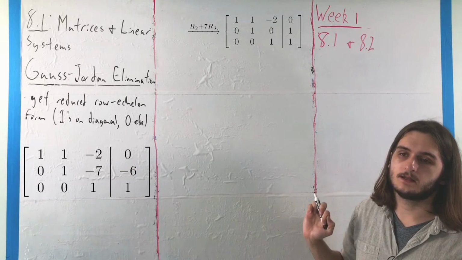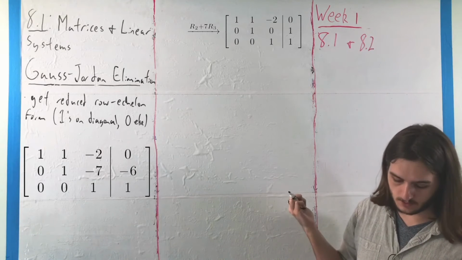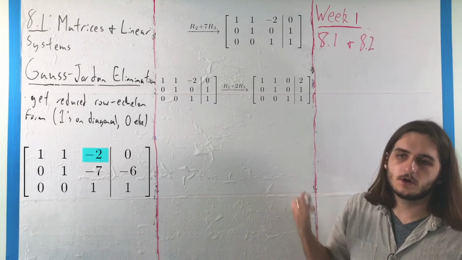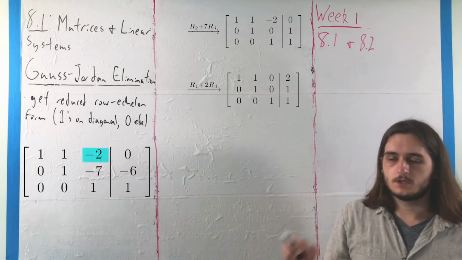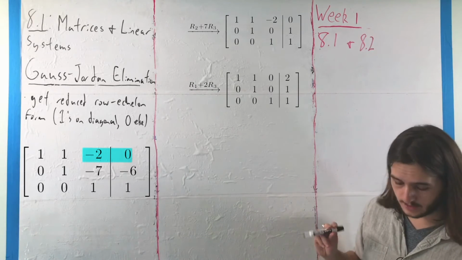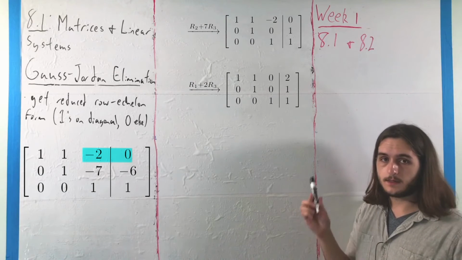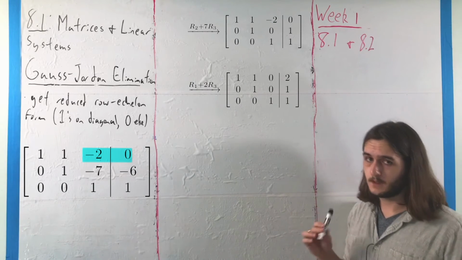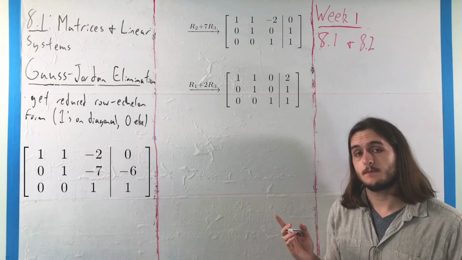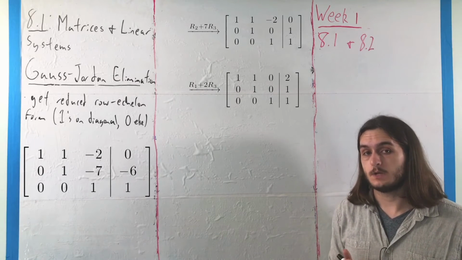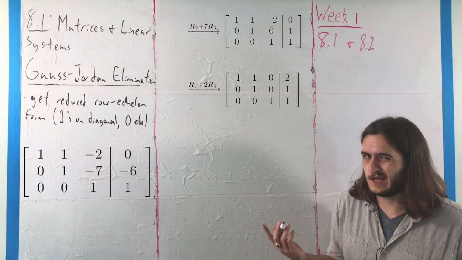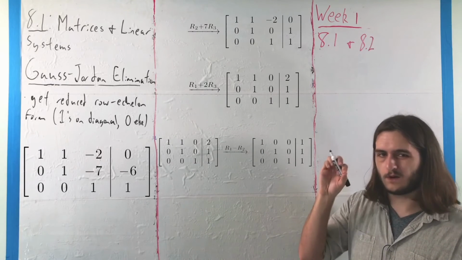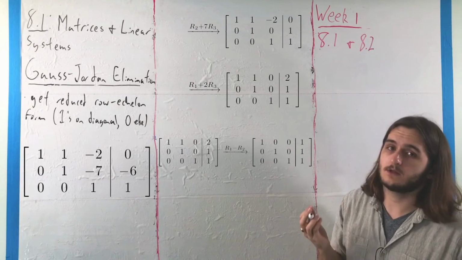And then we're going to take that type of thing again and go to the first row. We have to get rid of the 2, so add 2 times it. The 2 goes away. We have 2 times 1 plus 0, and you'll end up in the first row with 1, 1, 0, and 2. And when we have that set up, the last thing that we need to do is just clean out that 1. So you see that second row, it's got a 1 in the middle. We can use that one to get rid of the other one.